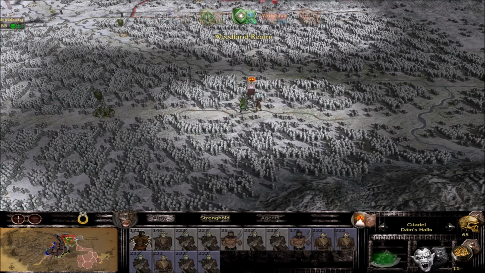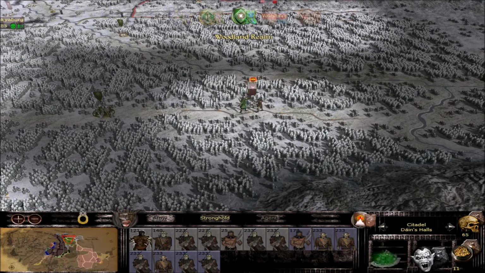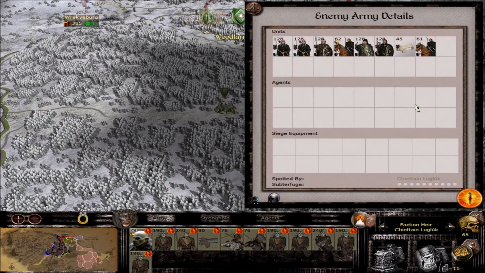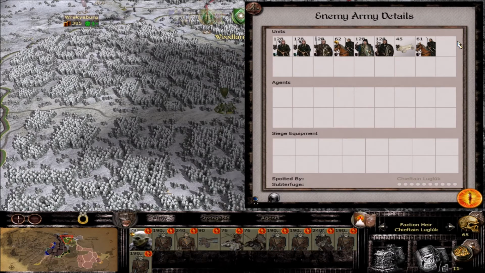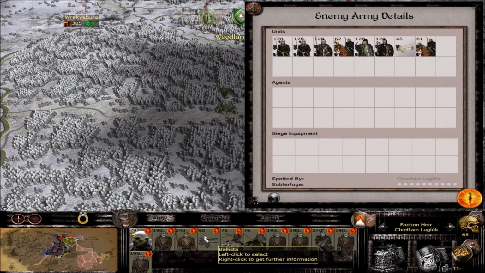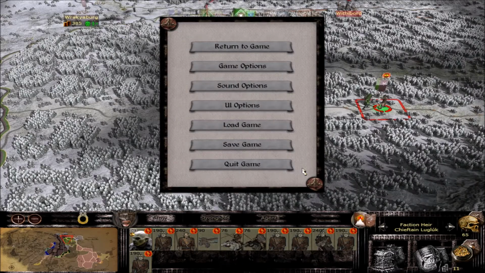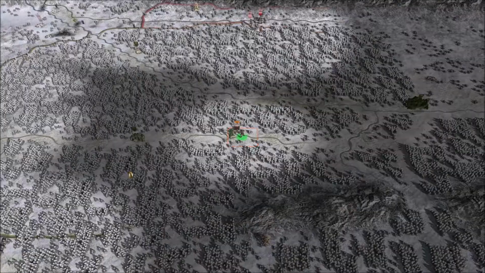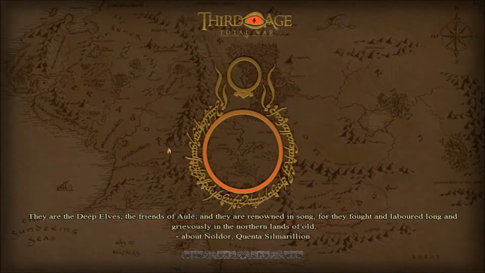Uh-oh, the elves have decided to assault us. Which was to be expected. What do you have? It's a militia army, of course. Those are going to be highly annoying, but we do have our own units there, and these are going to be quite helpful, actually. Tell you what, I'm going to fight this, because if nothing else, we're going to take down quite a few of them, hopefully.